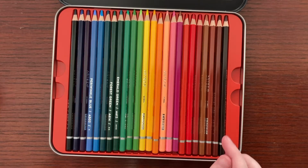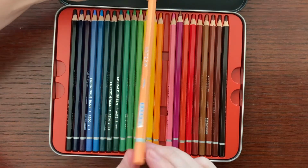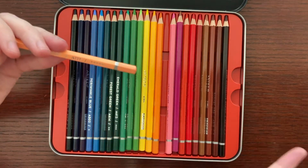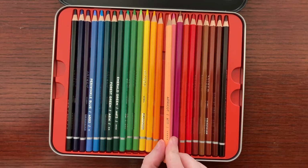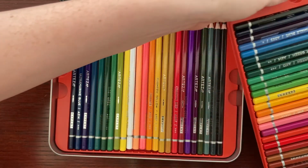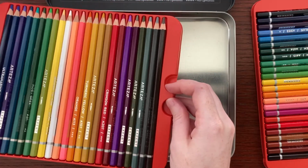So the biggest difference I see right away is that these are hexagonal, not octagonal, geometry. And they only have one thick stripe here instead of two small stripes, which the regular color pencils have. But their colors and the names all match. This is a 48 set of the watercolor pencils. I have 72 for the regular color pencils, so there's less to swatch here. But the ones that I do have a match in the larger color pencil set. So this should go a little quicker.